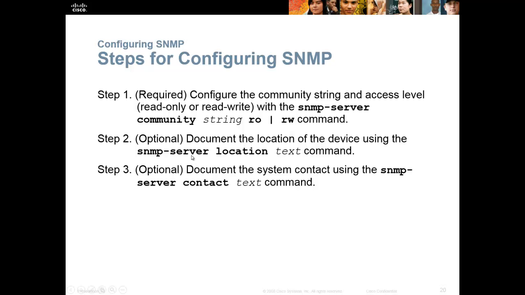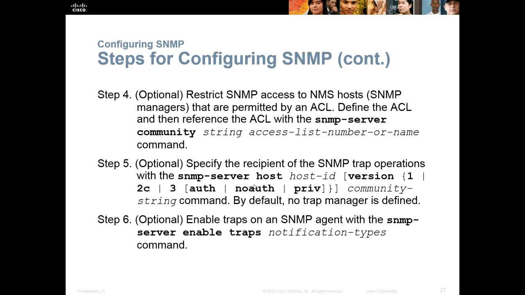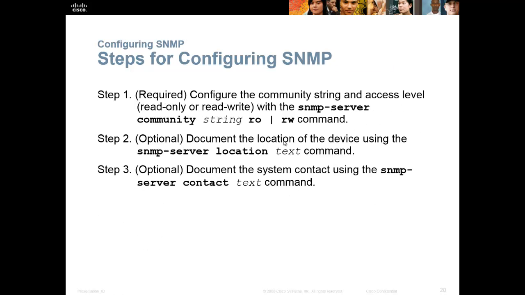Now there's other stuff that you can turn on, the location. So snmp-server location, I could put Bolivar 2811 router, things like that. Contact, snmp-server contact, who do I want to contact if there's an issue, or hey, this T1 is owned by AT&T, here's the number to call, and then here's the circuit ID. So there's a lot of other options you can turn on, but you only need to do that very first command.